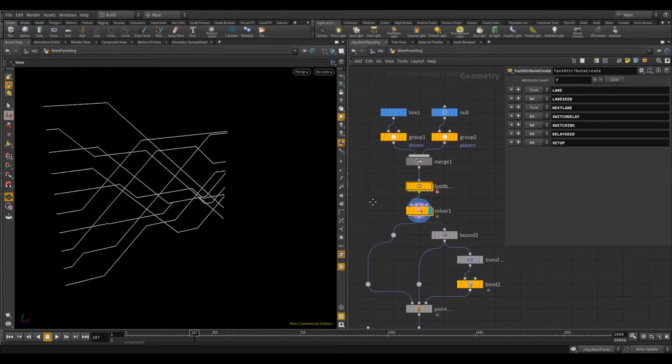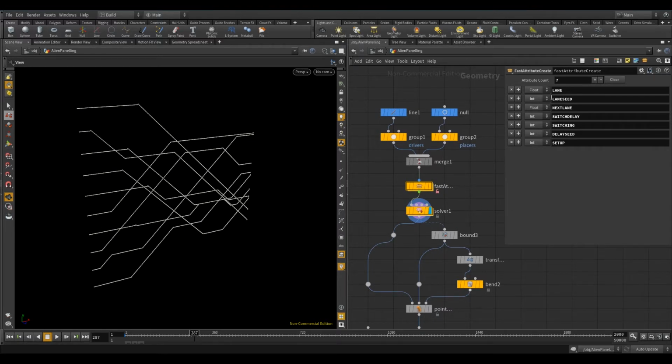Now going back to the top, I'll quickly explain what the attributes I've got here are before I dig into the vex. So the first one's called lane, and that will be which lane this driver is currently traveling in. So at the start, the lanes are 1, 2, 3, 4, 5, 6, 7, 8, 9, 10. But then they'll switch. Lane seed is the random value that I'm constantly generating to decide which lane I'm going to switch to. That's the seed value that's going to be used in the random. Next lane is going to be the next lane that I'm going to switch to. Switch delay is how long my point is going to wait and just keep moving forward before it's time to switch lane. So that's the delay.